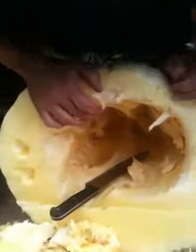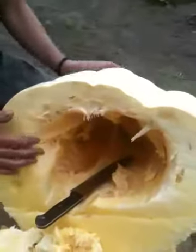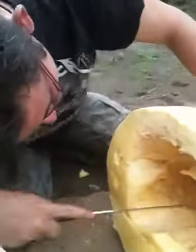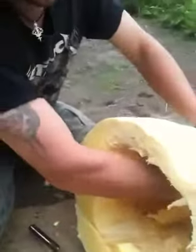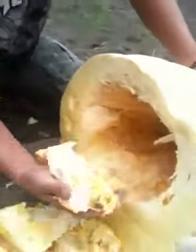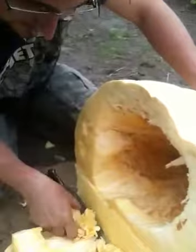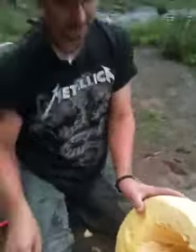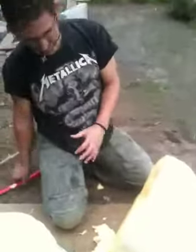I've got an urge to stick my head in it. Go on then. No. I'd probably sort my hair out. Yes, it is a bit strange. Oh, it's really weird. It's got a really weird texture to it. But yeah, I don't think I'm going to eat any more of that. No, I wouldn't.